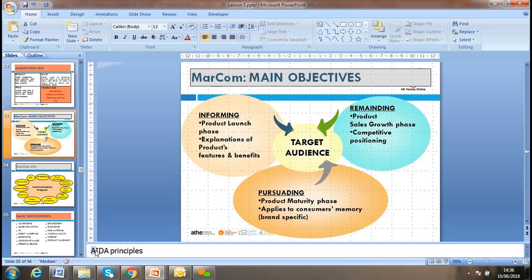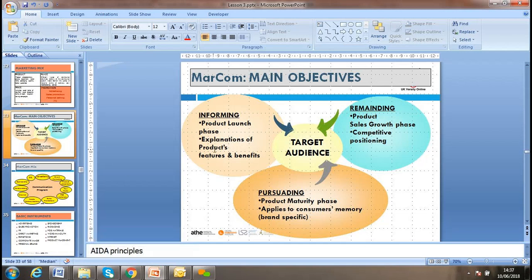Then we'll create interest, like different adverts keep different messages. Sometimes when we watch an advert, it's not clear what they are saying. So we create interest, and then it becomes a desire. Then we'll watch the full advert, and then the company takes the action. They actually deliver the message which they're supposed to deliver.